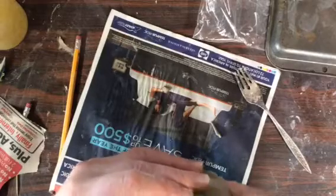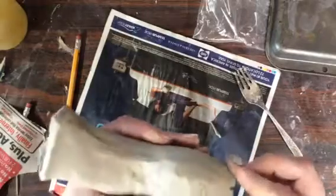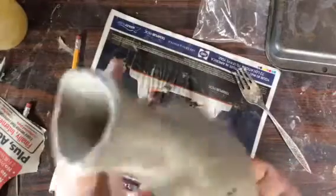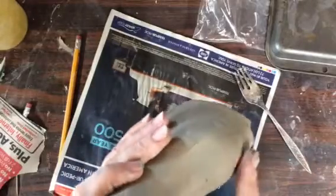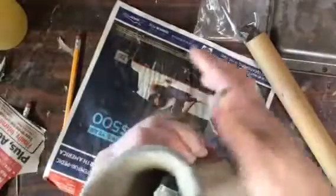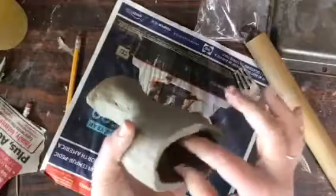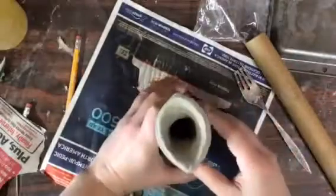Then you're going to want to let this maybe sit up for another day in your plastic bag before you start carving it — mine's still a bit wet, so I'd want to let it sit for a little bit. Clean up those edges real good. You could also take a spatula and just kind of hit the seam a little bit to really help blend it in. You can use this time to make things look a little more rounded if you want, and make sure it's all nice and blended on the inside.